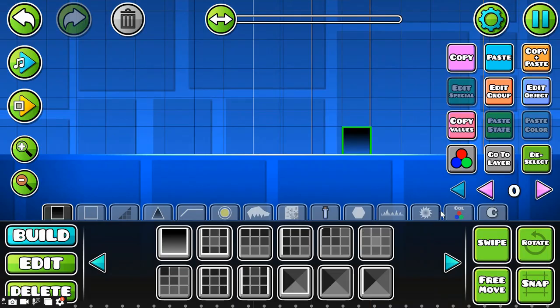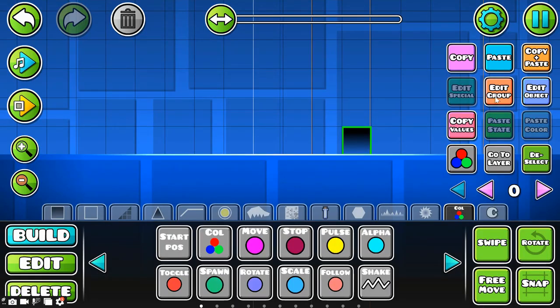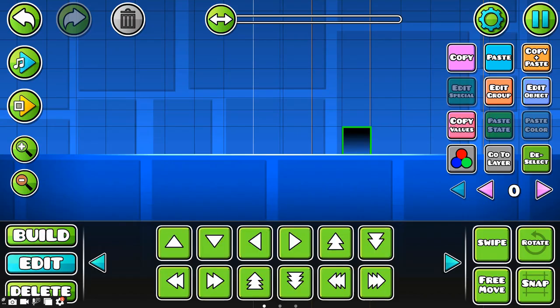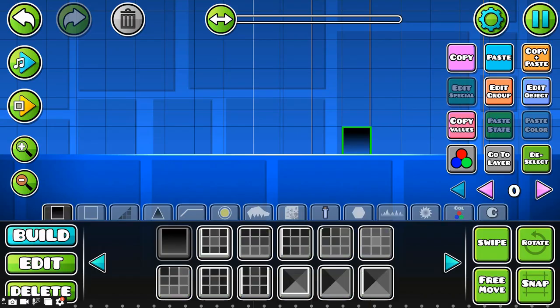Place this object and press on Edit Group. Press on Next Free and Add. This will bring you this number right here, which is the ID of your object.